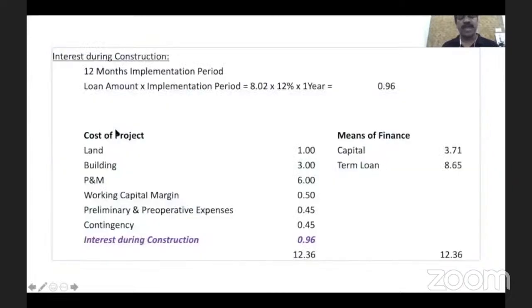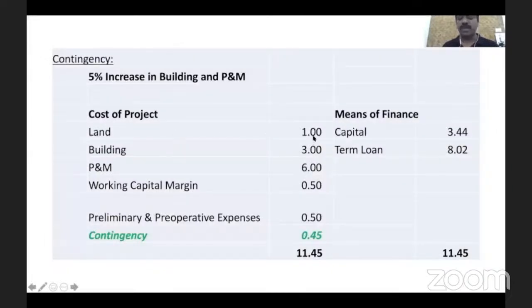Look at here, the land cost is 1 crore. As far as the land is concerned, since it is a one-time purchase, I do not expect any major change, because when they have identified the land itself, they would have made an agreement. So there is not likely to be any major change in the price of the land. But the building, I have to construct over a period of time. And in this period, there are several factors over which we will not have control. Say the price of sand, the price of cement, the availability or cost of laborers, or there can be interruption because of monsoon, or because of a situation like COVID.